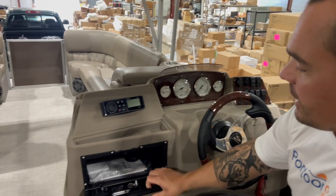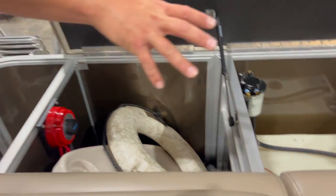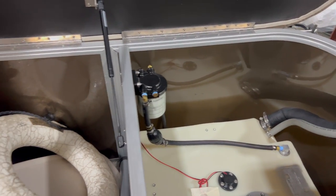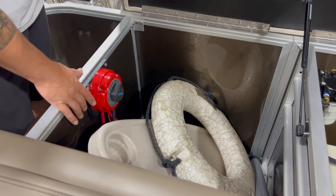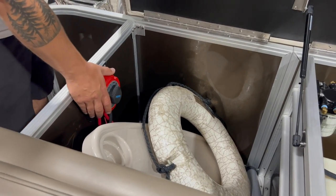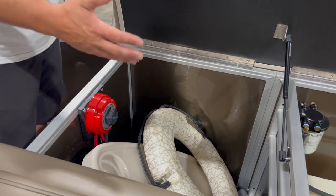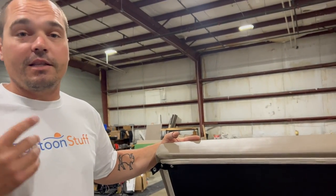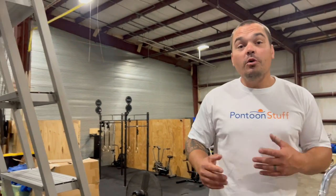Glove box for storage — lots of room in there for keys, owner's manual, registration. And then lots of storage in the back here. We did a new gas tank, water fuel separator and filter — we've got videos on installing those, and it's a must-have on any boat. This boat has a four-position switch. A great way to make sure your battery is not going to leave you stranded — having two batteries and being able to run them strategically throughout the day, whether you're motoring or parked and listening to music, using the lights, that sort of thing.